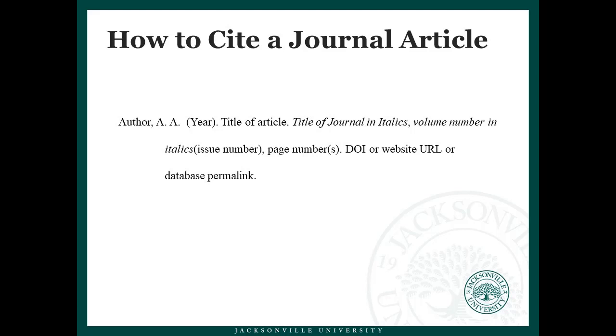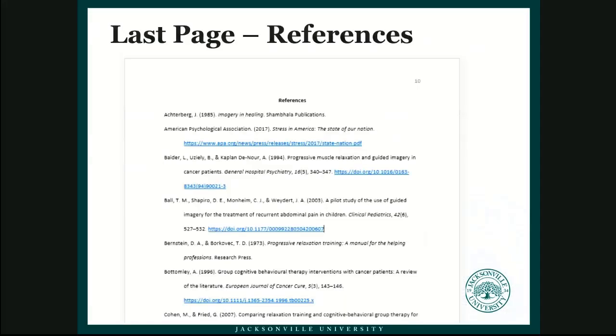Another thing I would like to mention is that you would have to use the hanging indent for the second line of your source. So if a citation goes over one line, so if it goes to 2 lines, you would just use your hanging indent. Let me show you an example of what it would look like. See here in this example, only the first line of the citation is going to be all the way up to the margin, and then if it goes onto a second line, you just tab over. So it makes it look really clean in your references list.